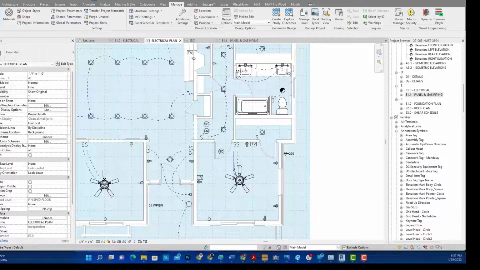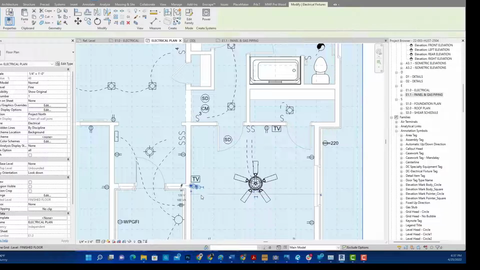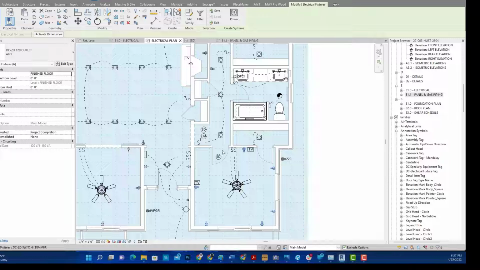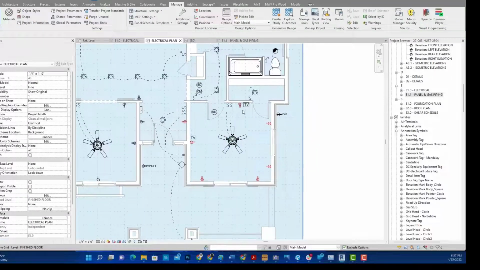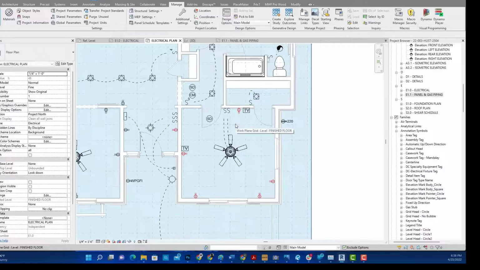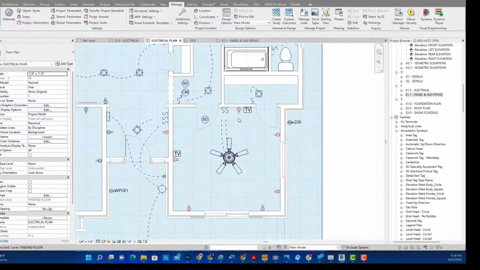So if I'll start with the outlets over in this room, just as an example. I'll select all of those, and by the way, generally I select all in a room and then one outside of the room, and I'm going to go to power, and you can see it turned all those outlets red. This is extremely helpful when you don't know what outlets you've plugged into the panel board already. This tells you exactly what's been plugged in. And I wish I had thought of this, but I actually learned this from one of my instructors, Corey Kilpack at Glendale Community College. So thanks to him for that.